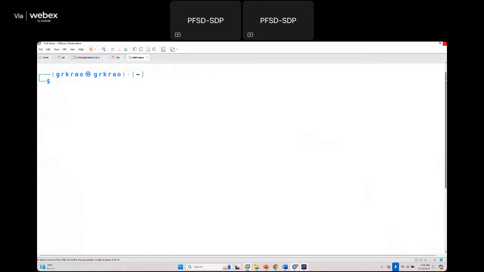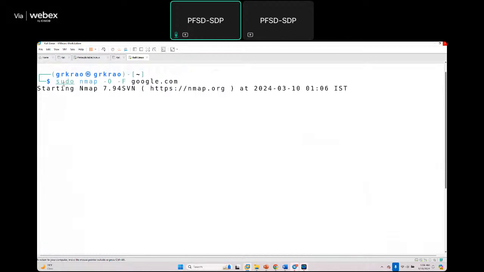I'll use sudo nmap to find out. I'll try fast scanning also on google.com. My intention is to identify what operating system is running on google.com.